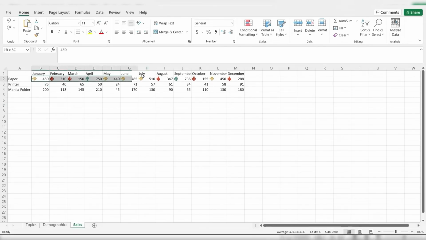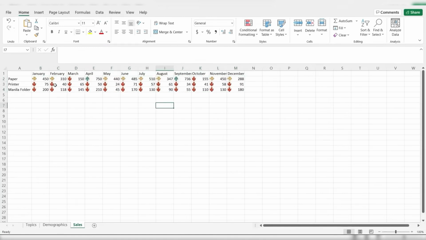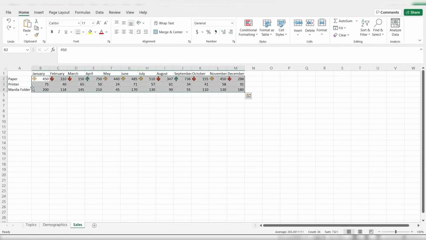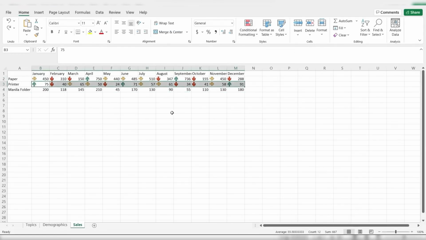Now, we don't have to only do that for one row or one column. You can apply it to all of them, but as you can see, all of these are red. Now, why are they all red? It's because they're using numbers for everything. So they're comparing these 24s and these 50s and 65s against these 450s and 750s, and so they're all going to be red. But if we do it individually, if we do it for each row, and then go to icon sets, it's going to be much more representative of the actual printers, not of all the numbers as a whole.